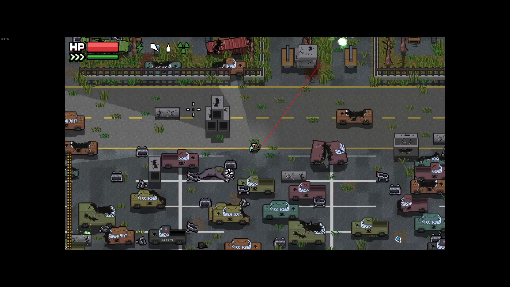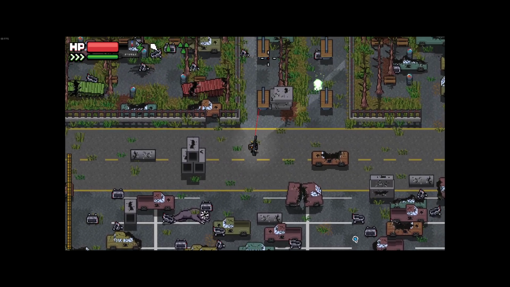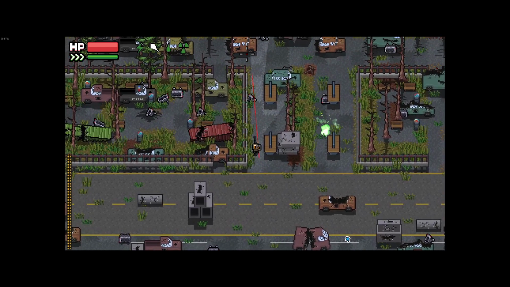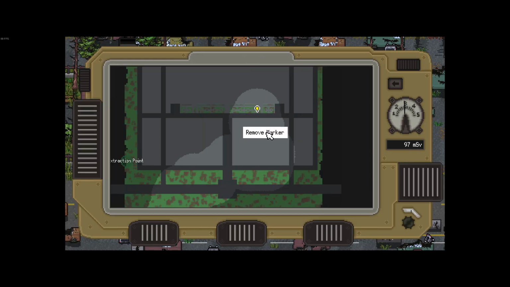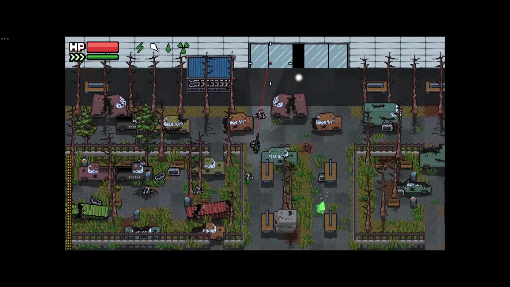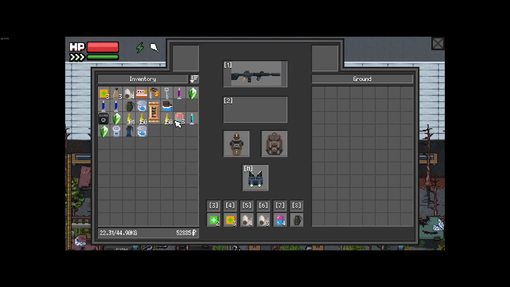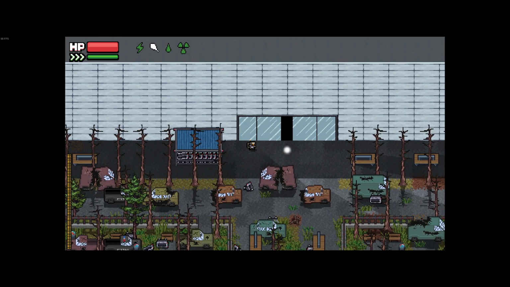I need to drink something. Okay, let's head to the mall entrance. We got that quest done while we were here. Now we have to survive the mall. This should be the western entrance, actually. I need to eat something. God, I should have brought more stuff, I guess. The radiation has really taken a toll on us.